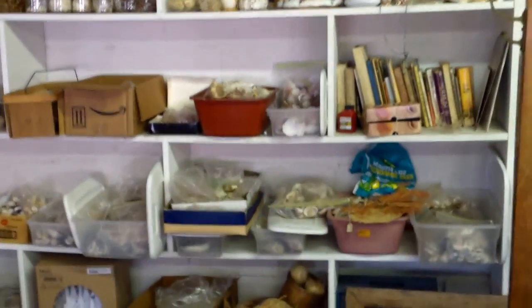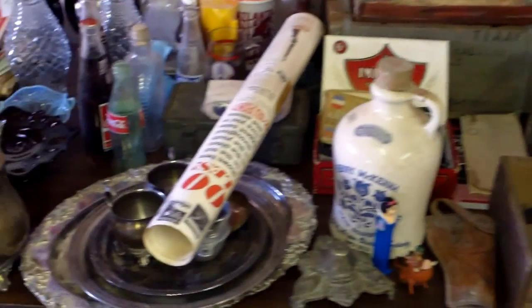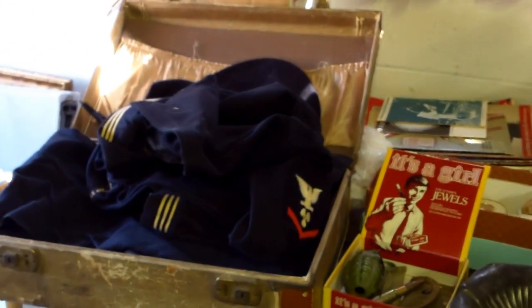In the garage there's one more wall to show you — keep in mind there's so much more still evolving before we open in a day and a half. This whole bookshelf unit is covered with shells: the lady made seashell mirrors, seashell lamps, seashell jars, and there are books and materials on how to make them. There's a little Christmas section and a neat table of primitives. We've got collectible liquor bottles, some still with liquor in them, a Coke crate, silver plate, and military items including a dummy grenade. And there's an original sailor's uniform — the hat, jacket, and pants — all in an old suitcase. It's gonna be a fantastic sale, opens Friday at 2 in Oak Ridge, see you there!